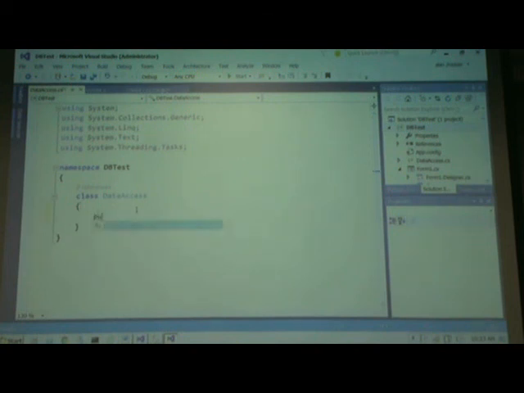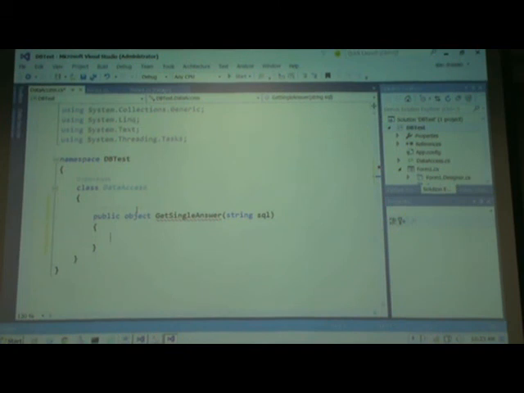Now, one option is I start writing 3 methods over here. So for example, I can write public object GetSingleAnswer(string SQL), meaning it will take the SQL as an input.